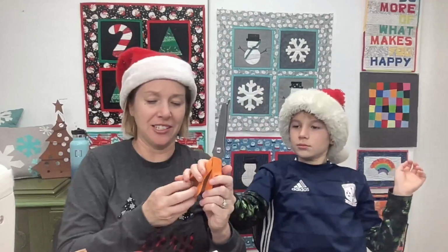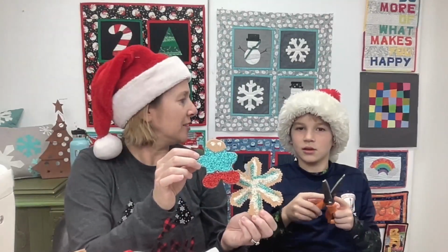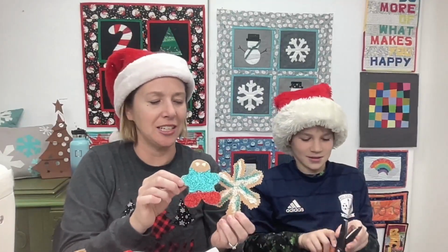So for the no-sew ones, what we're going to do is just trace the shape, cut it out, use the pinking shears to get a fun little edge on it, and then start decorating. Benji did a couple of those. This snowflake, and then the little gingerbread guy in his ugly Christmas sweater. Benji went kind of heavy with the sparkle paste, which was nice to see what it looked like, whereas I did a little more loose application. I made a little gingerbread guy as well, but I just used the sparkle paste for the frosting on the arms and legs, and buttons, and then I made a little red felt bow tie and decorated that. I thought about doing a face and decided to just leave it like it was.